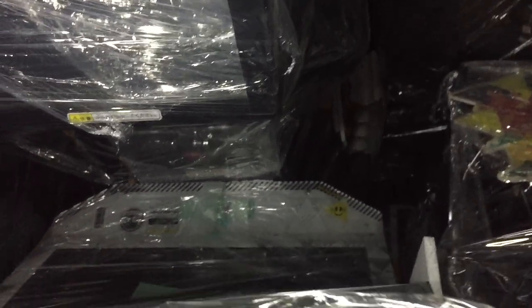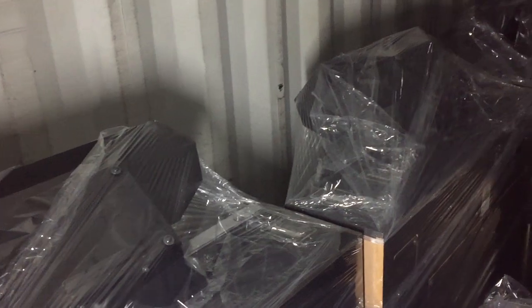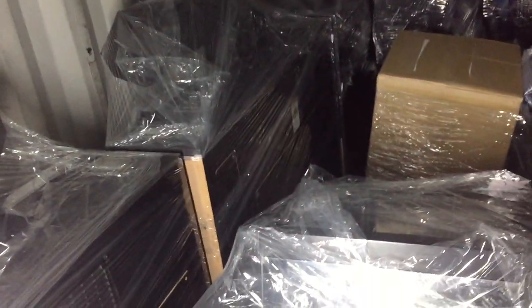Going a little farther back, here we've got the Beatstream, I believe, that they found for us. It's the first Beatstream I think I've seen in maybe two or three years — it's been a long time since we've been able to get them, so really excited about that. I've got a couple U-beats, one Sound Voltex over here. This is Mai Mai — I guess they actually separated it into two pieces. That's the first time I've seen them shipped that way. Back here we've got the Tekken 7 Noirs, which are supposed to be the nicer-looking Noirs.